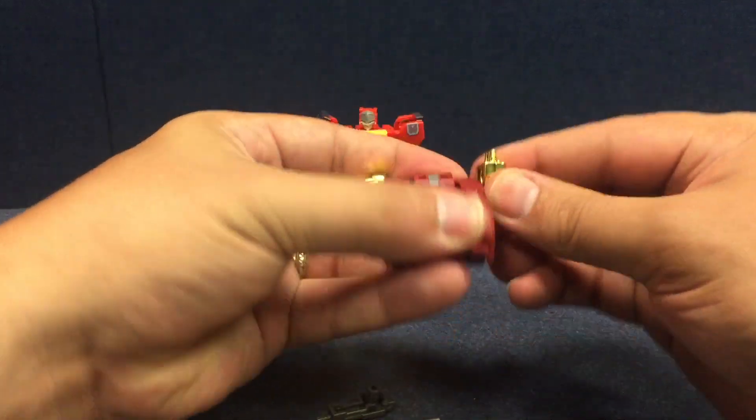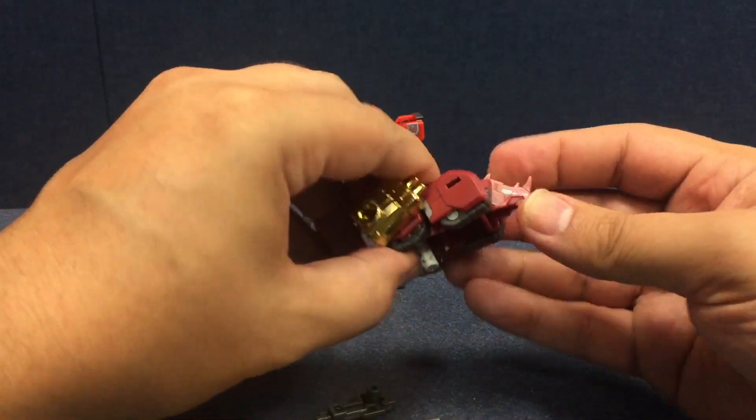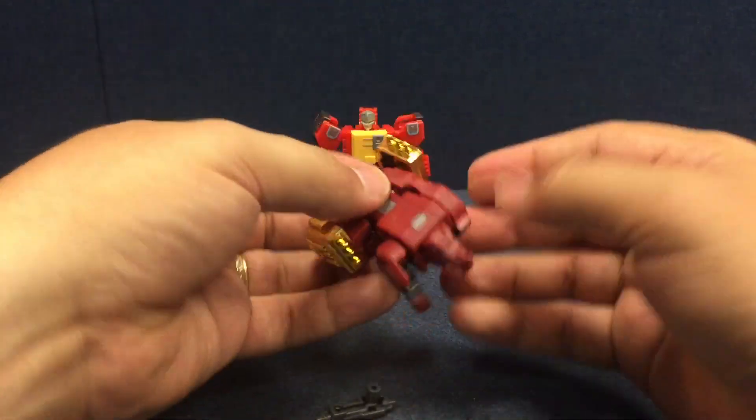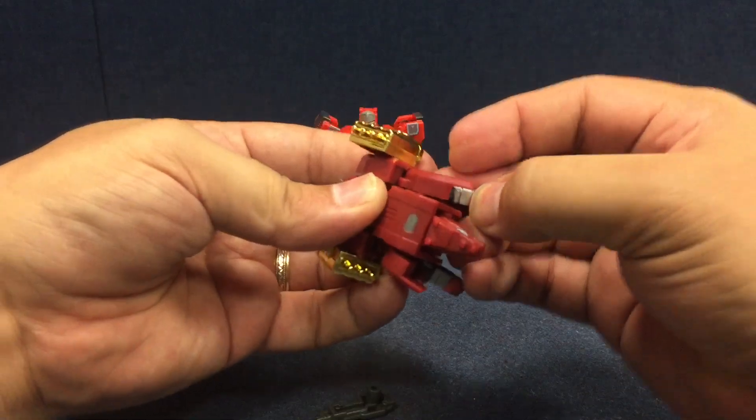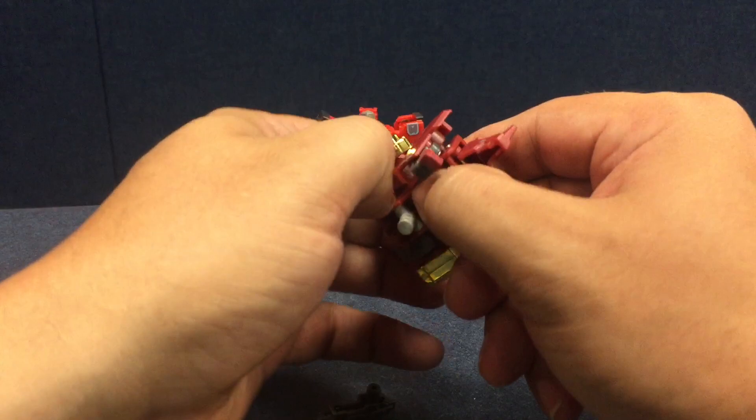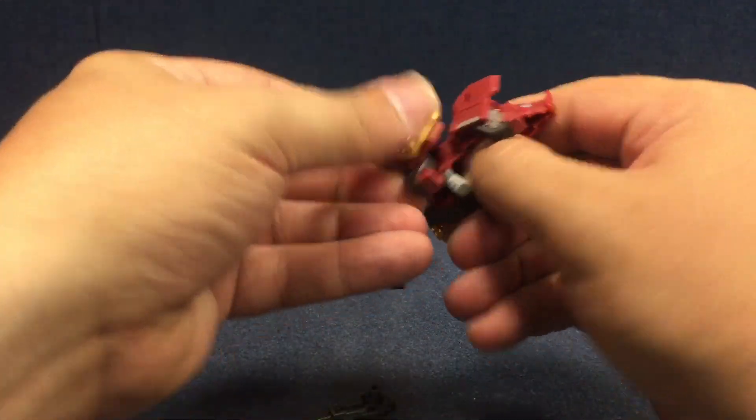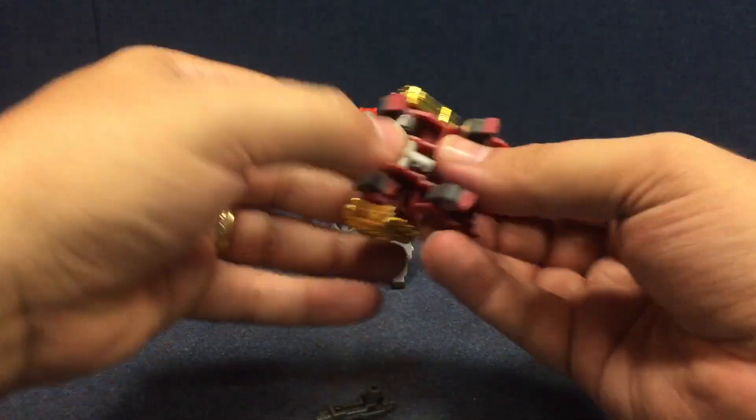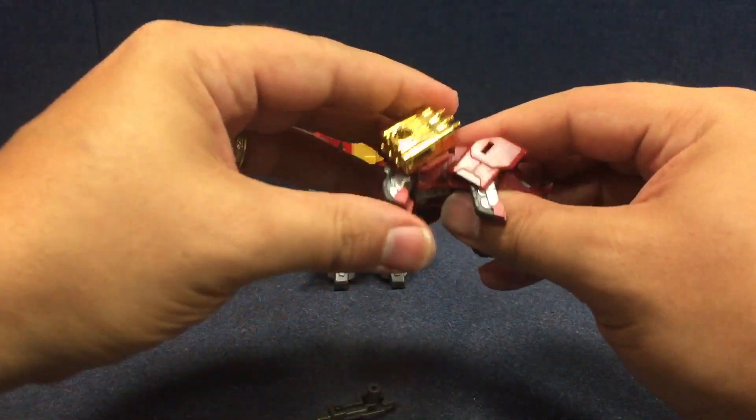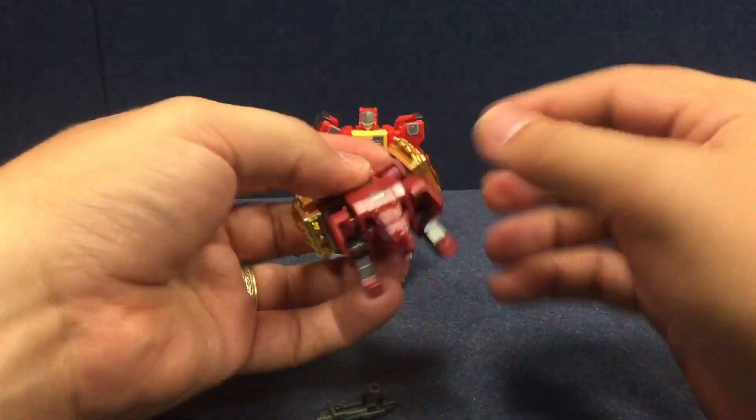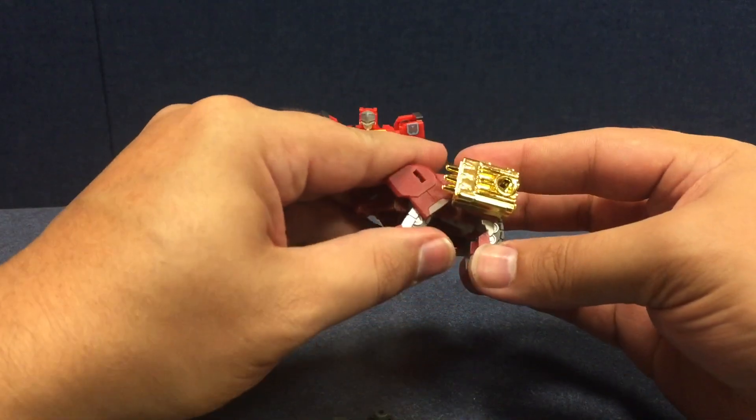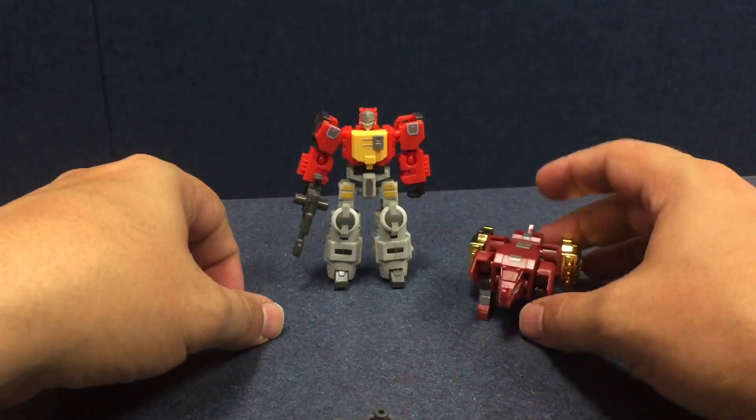Flip these forward, flip up his Rhino head here, and then the treads fold down to form legs, and you can move that whole piece forward. Gotta flip his legs down to get at these figures. Back here on the back, fold up his peg, flip out his tail, grab his thingamajinker, by which I mean his leg. We call those thingamajinkers now, here in the future. And there's Bass Rhino.